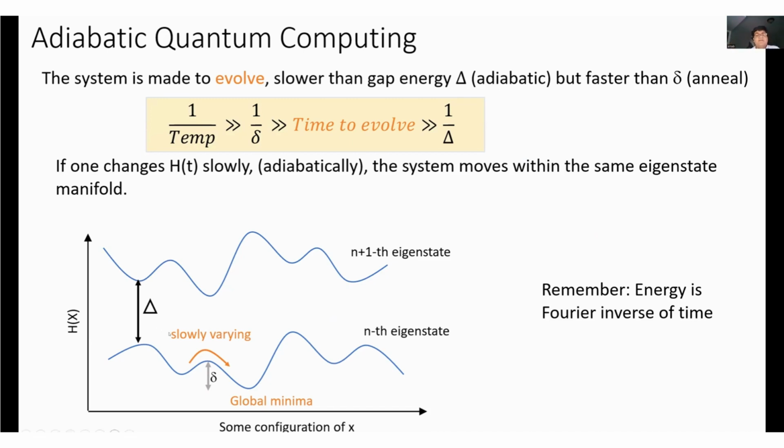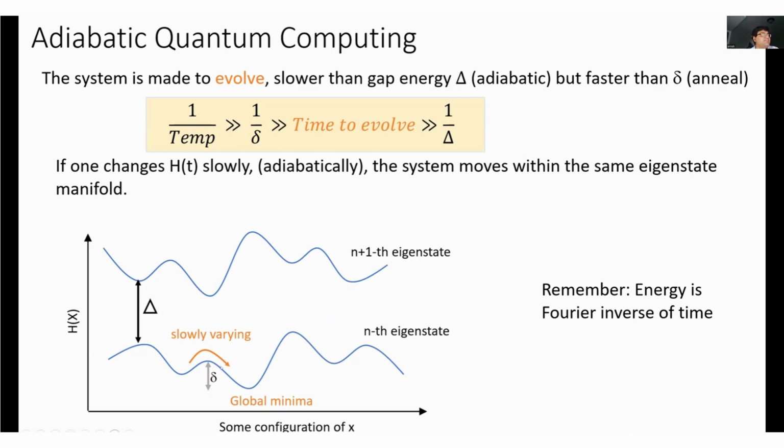So how slow is slow? The slowness is dependent on the energy gap, so you have to be slower than the time scale of the energy gap. As long as you are slower than the time scale of the energy gap, and that comes directly from the adiabatic theorem that we have learned in quantum 2, I believe, then you will basically always be on that manifold where you are trying to solve your problem.